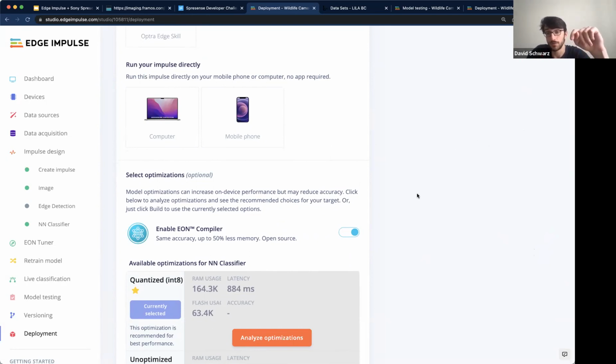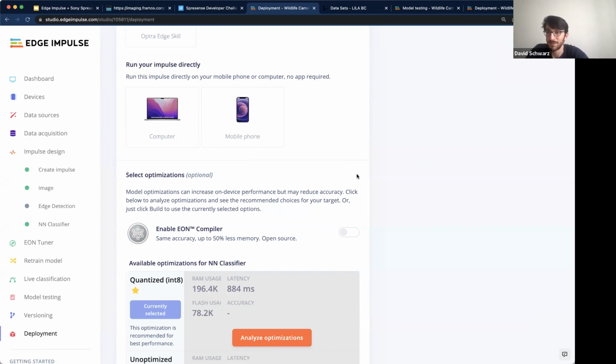The alternative, though, is if you want to keep the model architecture the same, if you say, okay, I think this convolutional neural net will work, but I want to add more data, one thing you can do is disable the Eon compiler. Instead of in code, this leaves the data for your neural network implementation in a more portable TF-Lite sort of format, and then it can be a lot easier.